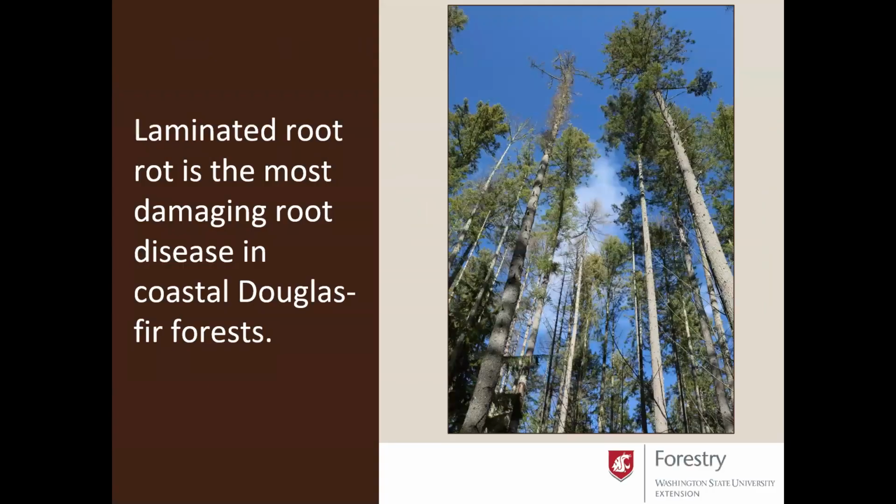Now, laminated root rot is the most damaging root disease in coastal Douglas-fir forests. And here we see a photo of a stand that's got root disease. When taking this photo, I'm standing in a gap, and we can see the snags, we can see the thinning crowns and so forth, and this area is starting to open up due to the root disease.